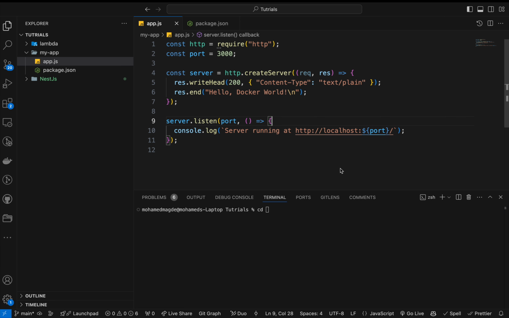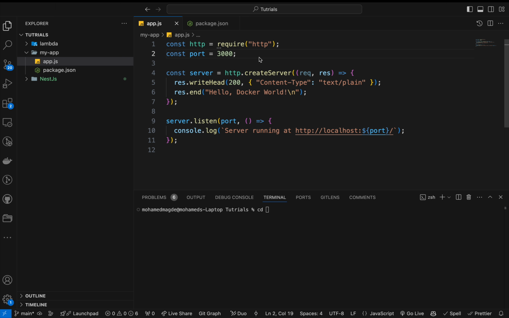First things first, if you haven't done so already, you need to have Docker installed on your machine. We are using Docker Desktop for this video, or use whatever Docker you want. You can just go and download Docker from the Docker website. It's a really easy process. For this hands-on tutorial, we are going to use a simple Node.js application, as you can see here, as our example.